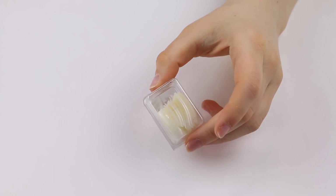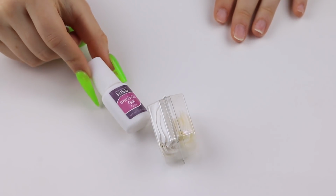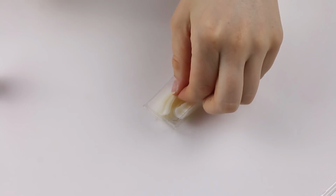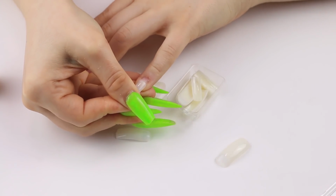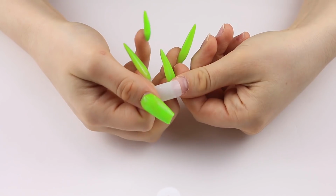We need to apply the tips, but it does not come with nail glue. I suppose you probably could use the brush on gel, but I'm just gonna use regular nail glue to be safe. Okay, so let's put these on. So these are more like half cover nail tips and not just regular nail tips. Okay, so I've pretty much sized them all out, and let's just apply glue.